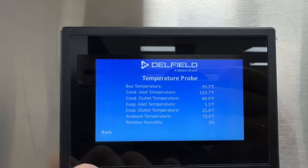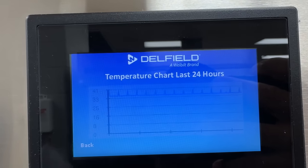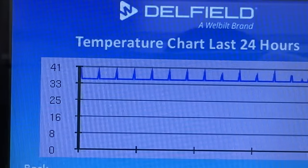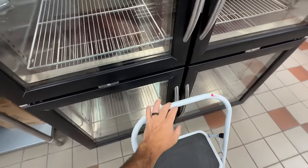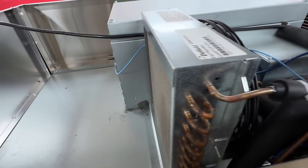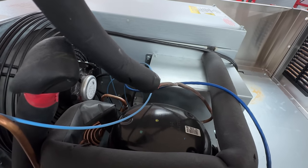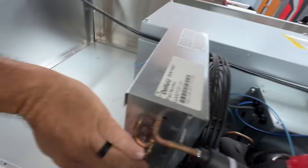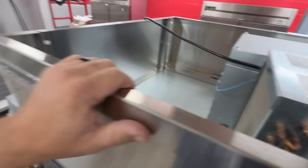Evaporator inlet temperature there — looks like a problem for sure. It's been holding temperature pretty good, heating up to 41. The problem they're complaining about is they're getting moisture up here in the top and it was getting all over down below. School just started and this is a brand new account to us, so we don't really know what they've been doing prior to this. It doesn't look brand new, but it is R290, unfortunately. Looks like everything's still original — nobody's manhandled it yet. The condenser's at least warm, whereas the one over there did not feel that way.